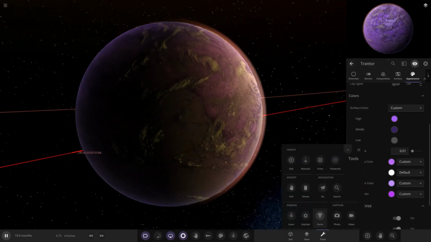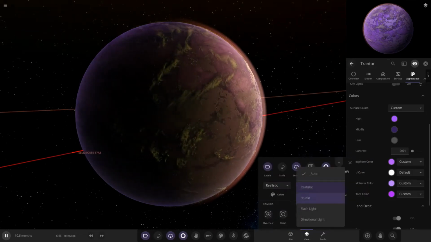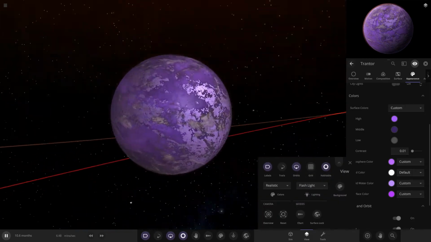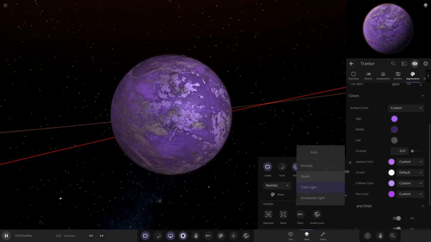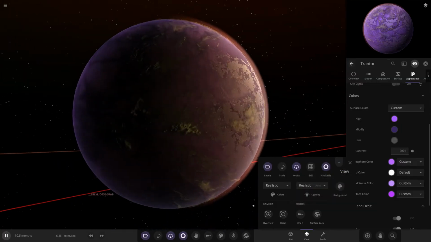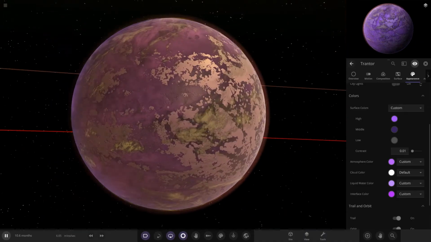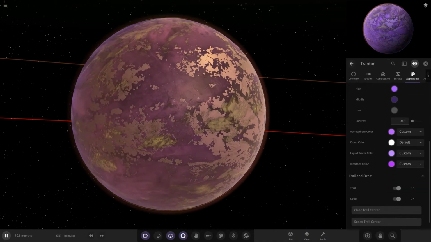And let's just go to, I do want to check how it looks on studio. No, I forgot studio doesn't work. Flashlight. You can't really see the atmosphere there, but that's just a full look of the world itself. So, back to realistic mode. So, you can see it's got, yeah, nice light purple atmosphere going on there. And then, yeah, we will also have our city lights that need adding as well.